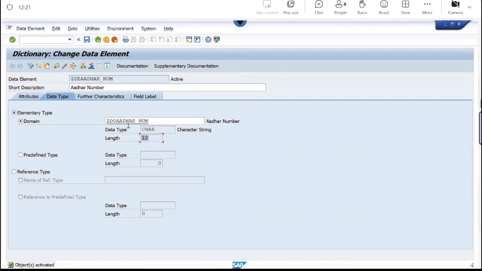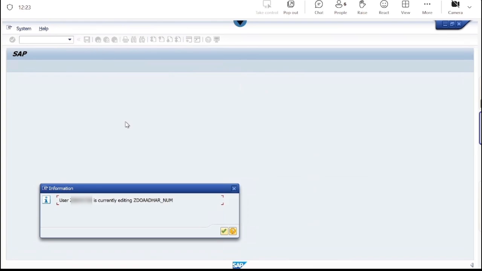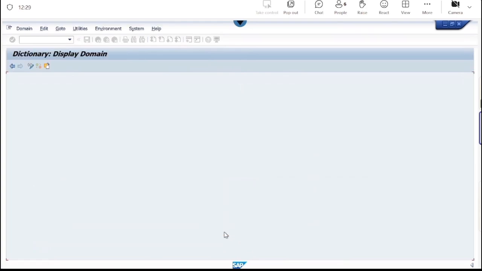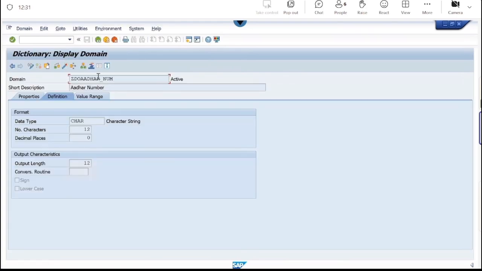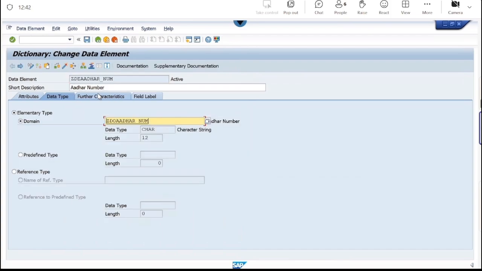And one more thing, from here, if I double click, it says user is currently editing this GDO Aadhaar number. So enter, it will come in display mode. It will not allow edit mode. I cannot edit this one. Okay. So this is the domain we have assigned to this data element.